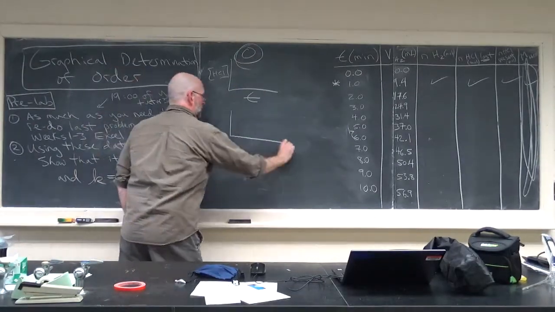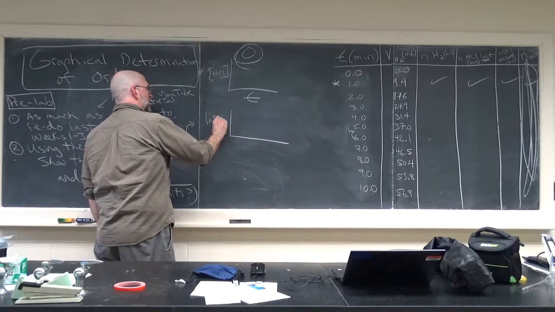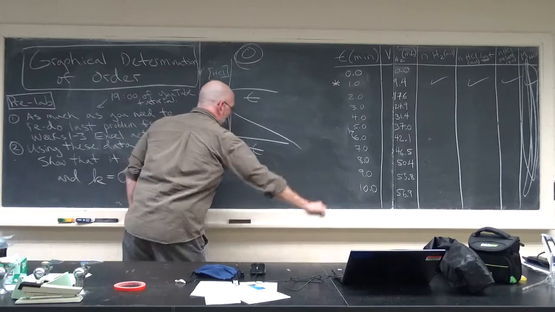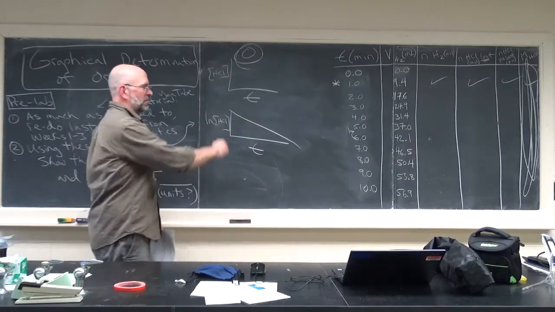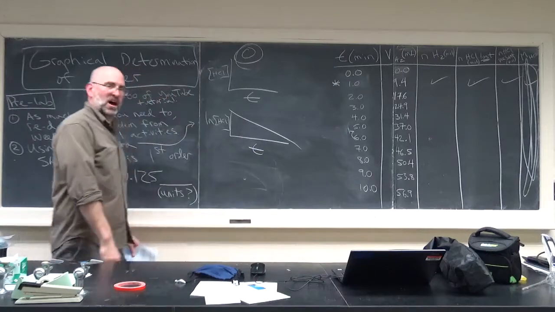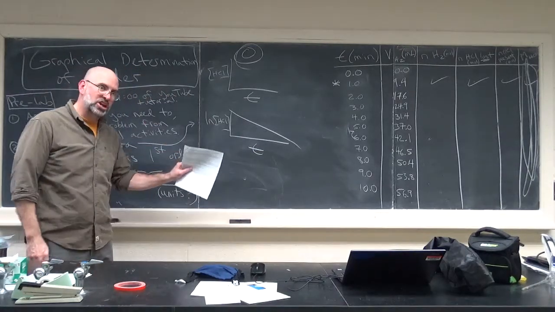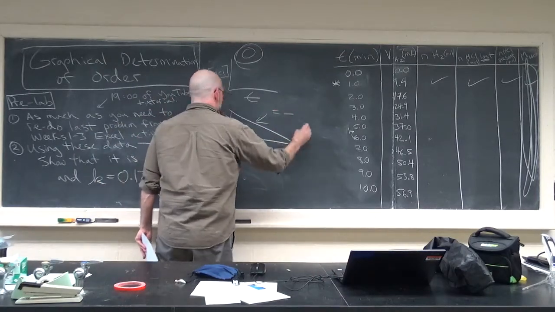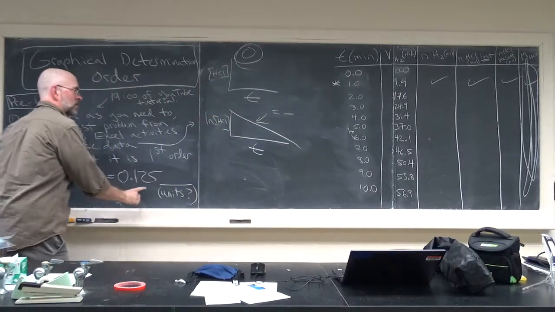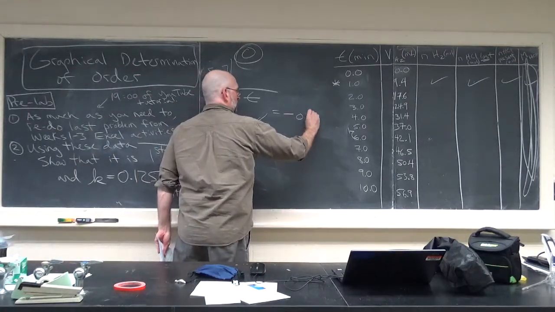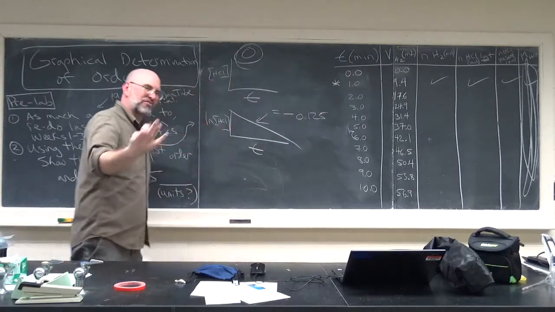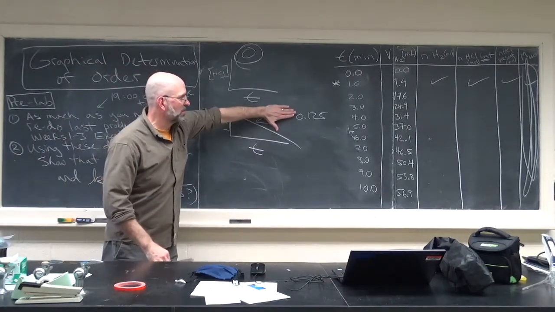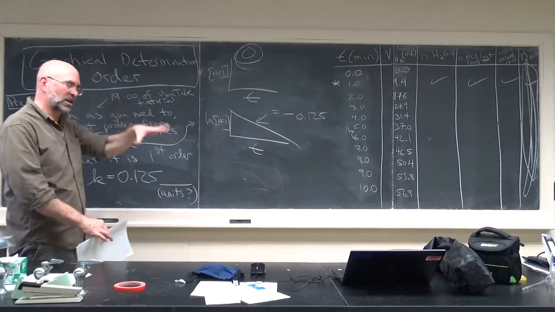For first order, you're going to do the natural log of the concentration of HCl versus time. And that's the one I told you, that's going to be dead on. Pretty much every data point is going to be on that line. It's going to be the highest correlation coefficient, and the slope of this line is going to be negative about this. And again, I'm not going through every detail here, but the slope of the line is the negative rate constant. The rate constant is always positive. Again, that's a detail from lecture.